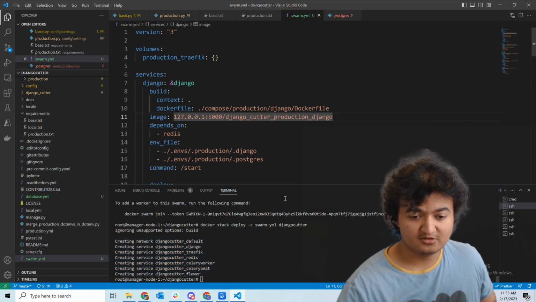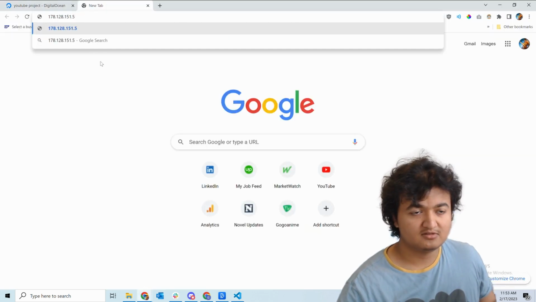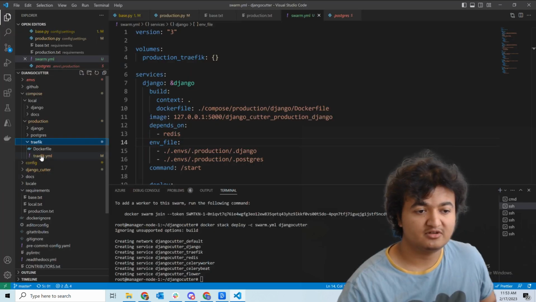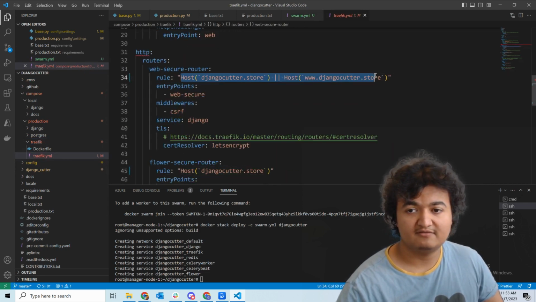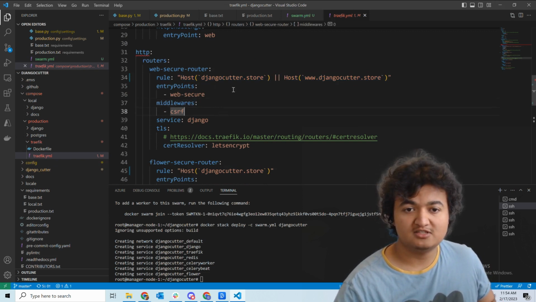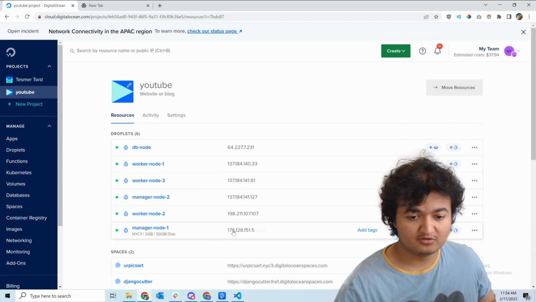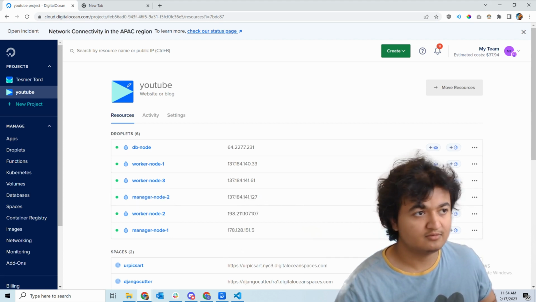So with this, you should now be able to see when you go to this IP address, because we're using Traefik, it only routes the request if they have this domain. So to do this, we will now need to change our DNS server. So let's just do that quickly. So what we need to do is we need to copy this one and this one and put them in our DNS A records. So let me just sign into Namecheap and do that right now.